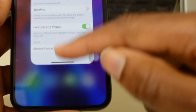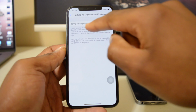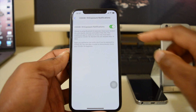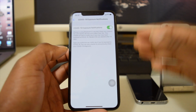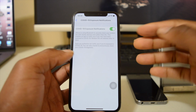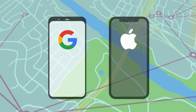And the second new feature that came with this update has to do with COVID-19 exposure. If we go into the settings and then go to privacy, and then go to this health section, we can see that we have COVID-19 exposure notification. Now this is not yet an app, it's still an API that came with this update. So if you came into contact with someone who had been exposed to COVID-19 in the last 14 days, the app would basically notify you so that you can take corrective measures, whether it's getting tested or so on. But this is still an API and the app hasn't yet arrived, and it's important to mention that if you keep this setting on, your details remain anonymous, so you won't know the name of the person that you came into contact with that had COVID-19. This is something that Apple is looking forward to launching, and it's working hand in hand with Google. So yeah, it's another new feature that came with this update.